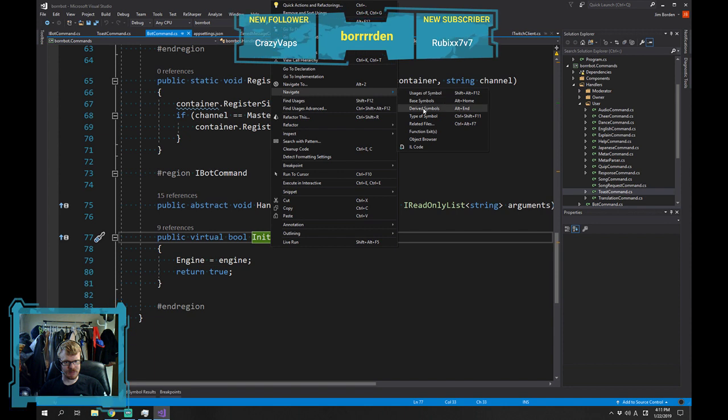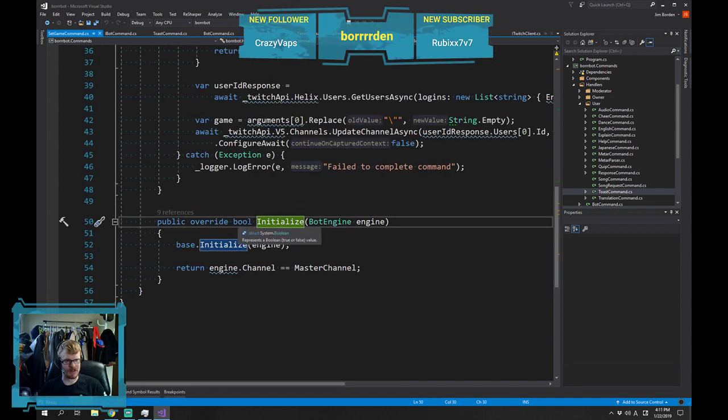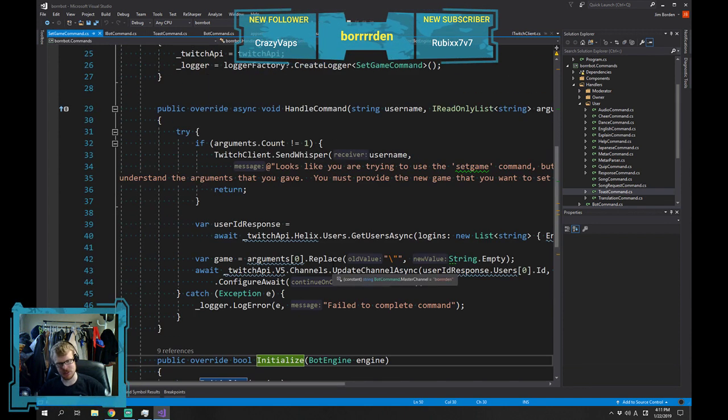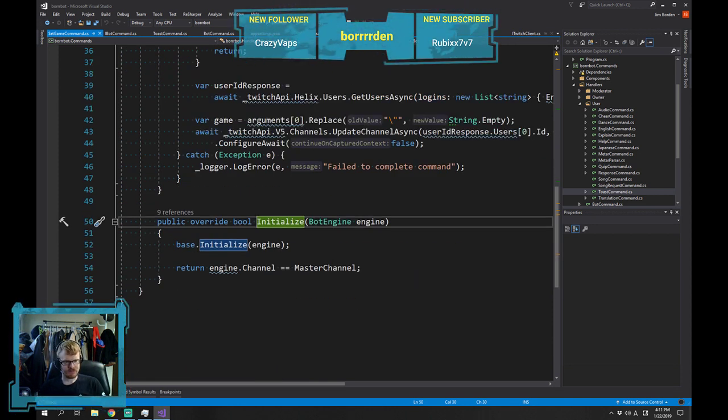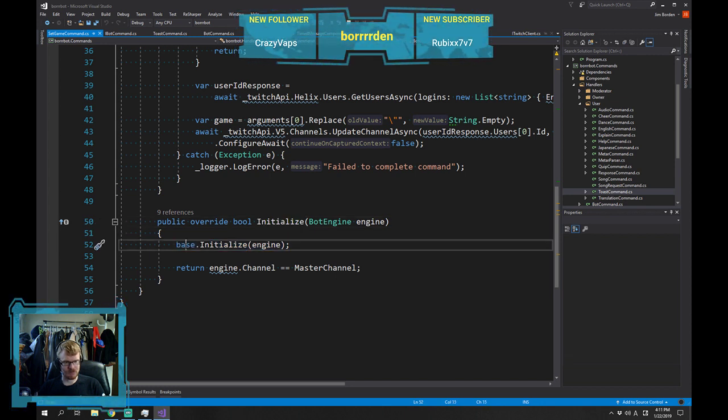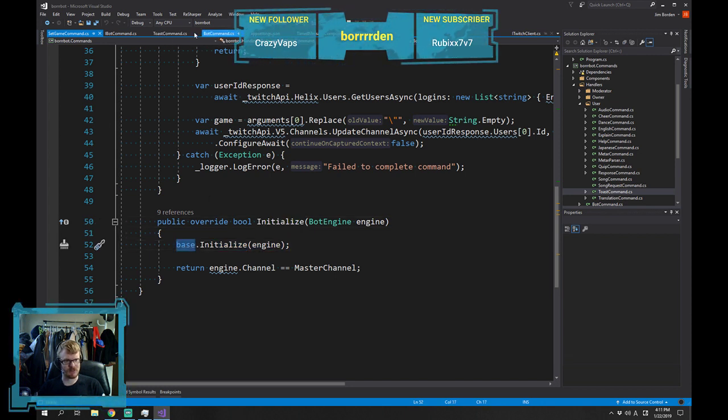Navigate, derive symbols. Aha, here's one, the set game command, which I haven't actually put into good use yet, but when this one says base, it means I want to do this first.